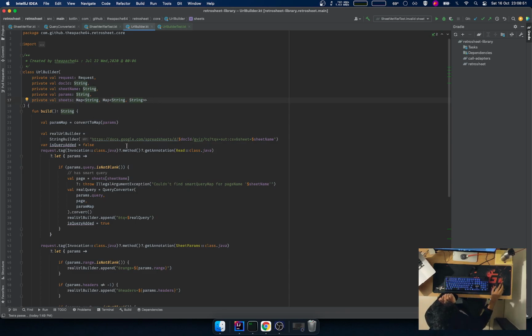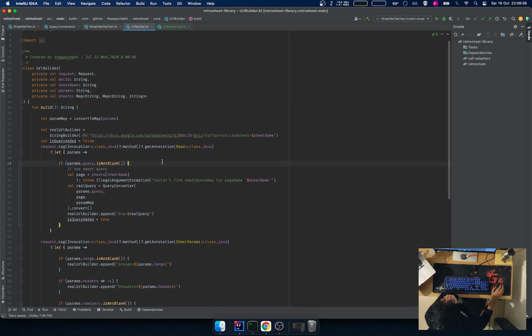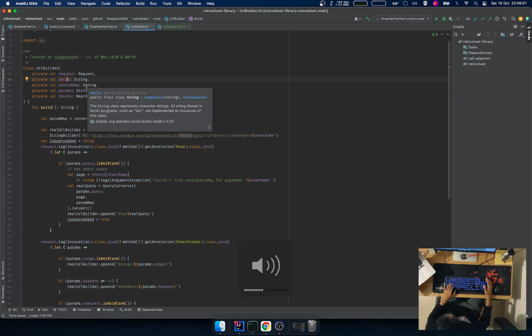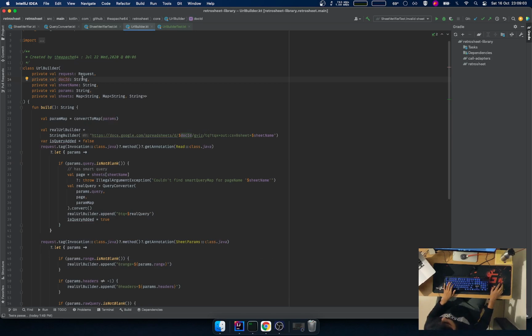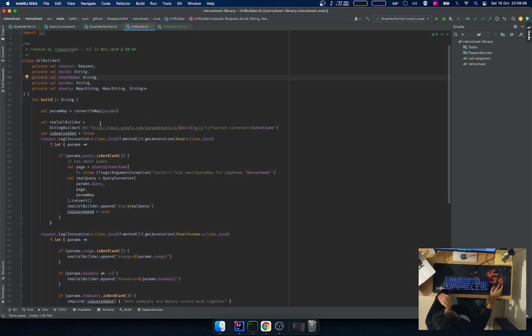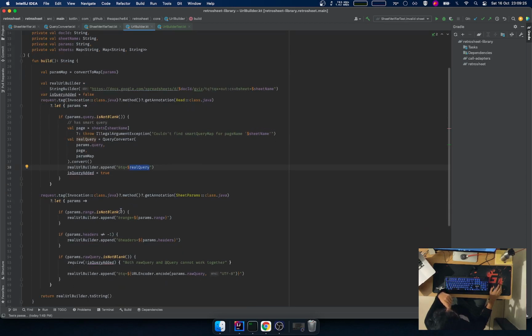What it does actually, it has this request object, then we have some doc ID here, sheet name, sheet, and there is a build method which returns a string. I think it will create a string with this as the base URL, and then we are appending the query here.